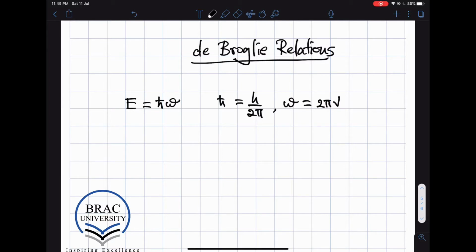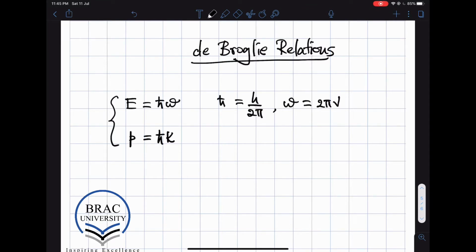But in the previous segment, we also discussed a relationship between the momentum of a photon and its wave number. And that relationship was that the modulus of the momentum of the photon is given by h bar k, where k is the wave number. So these are relationships which are valid quantum mechanically for the photon.